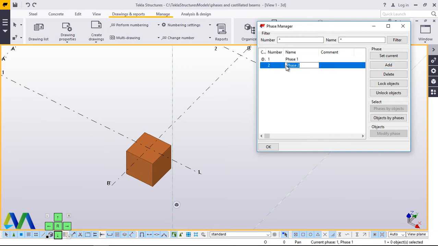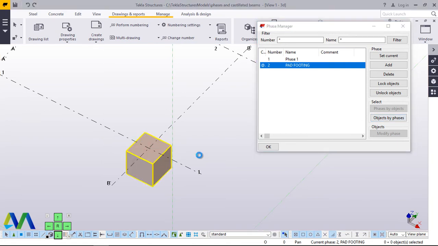Into that, I'll change this to pad footing, like that. Pad footing, and make this current. Now, after clicking on this, I'll go to object face. I'll click on object face and click on that.